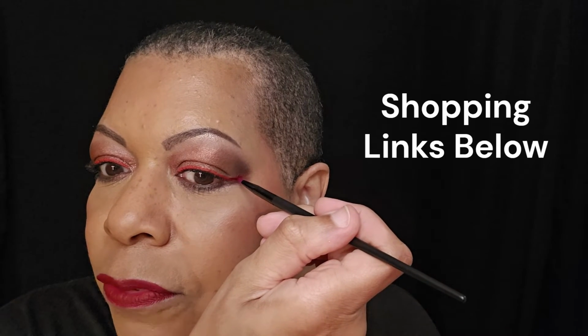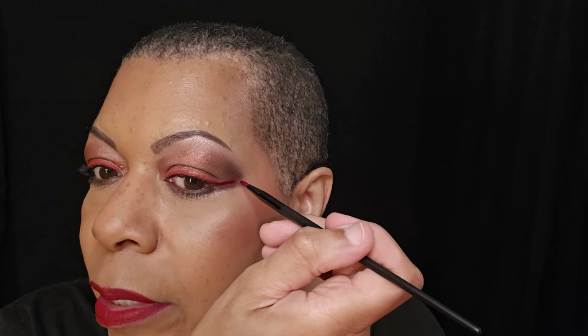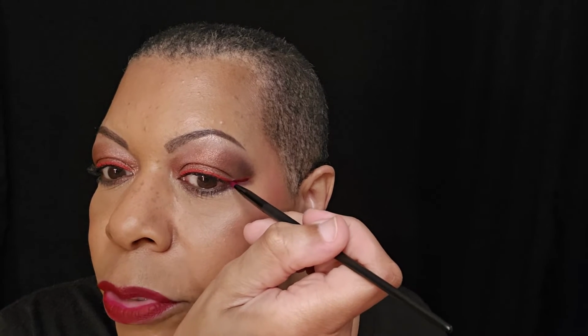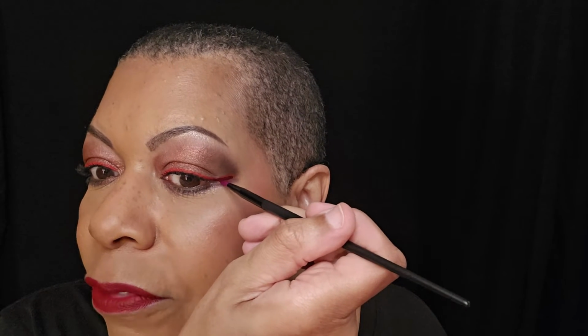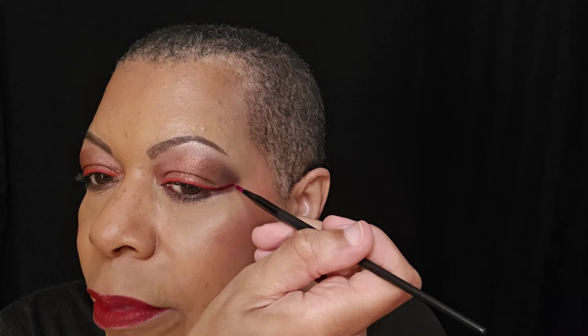It does feel different going on, and I am thinking it's because we have water liner under here. With the water liner, when you add water to it, it makes the liner usable. But also if you have a water liner on and you put something wet on it, it may take away from that, you know what I'm saying?